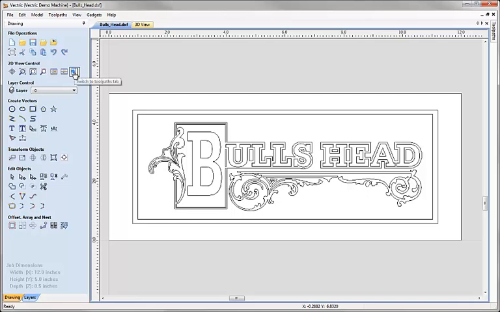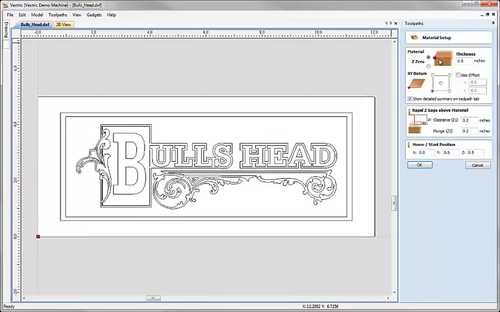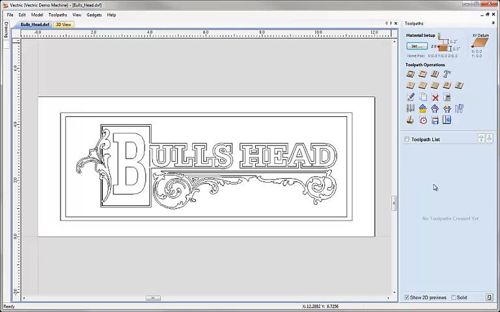I'm going to click on the icon here that will minimize the drawing tab and take us across to the toolpath icons. And then before we calculate any toolpaths, we should always check our material setup. So I'm going to come over and click on the Set button. Here we can see top of the block is set to Z0, thickness of the material is half an inch, the XY0 position is in the lower left hand corner, so I'm happy with my material reference positions based on how I'm going to set this part up on the machine. Then I need to check my rapid and home position. They all look like safe values, so now I can hit the OK button and we're ready to actually calculate the toolpath.